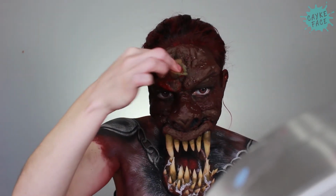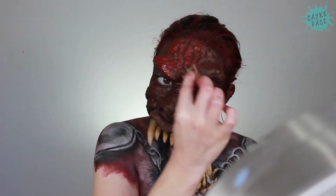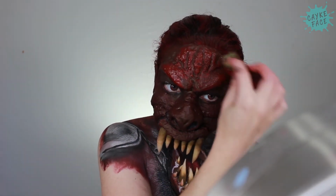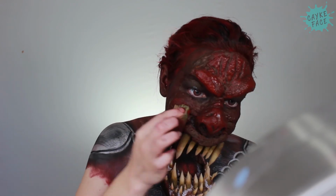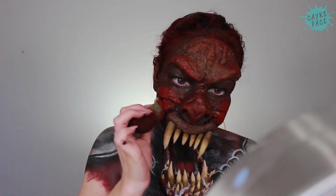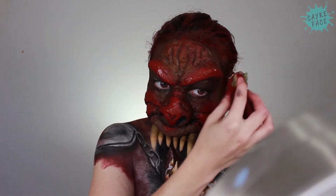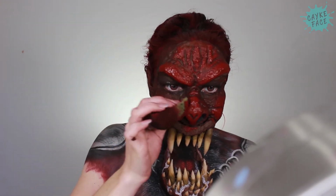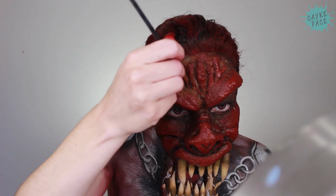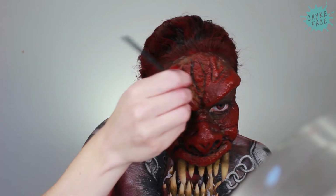With the sponge from earlier and red body paint, I'm now adding areas where I want to highlight. And then going over top of those with a second layer to get them as red as I wanted. And with a small paintbrush, I'm now getting at each of those grooves and adding in some black paint.